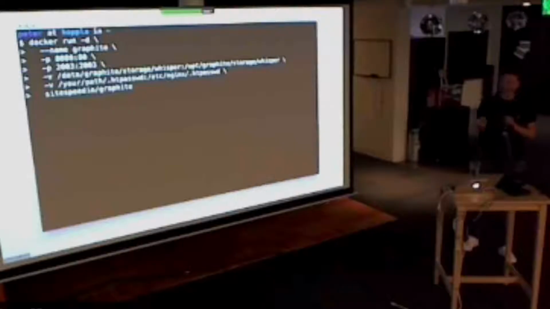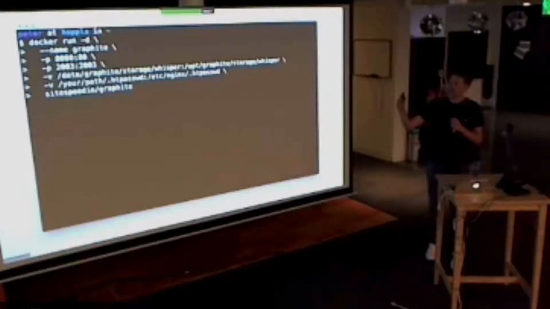When you download the Docker container, it will have one password, but you can change it yourself. And whatever configuration you want, you can look into the container, see what configuration you have for Graphite, or if you're running Nginx or whatever, and you can change it that way.